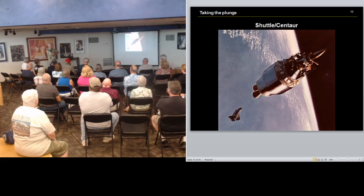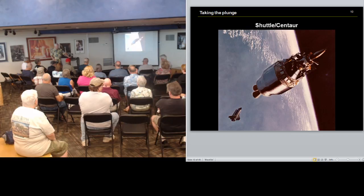As I said, March or April 86, January 86, we lost Challenger. So shuttle was grounded at that point. All we could see is at least a year, maybe 2 to 3 years before it'd be flying again. And as NASA starts taking a really deep look at a host of safety issues, not just what happened with the boosters, they decide, you know what, it's really crazy sticking 30, 40,000 pounds of liquid hydrogen and liquid oxygen inside the shuttle with the crew. We're not going to do that.